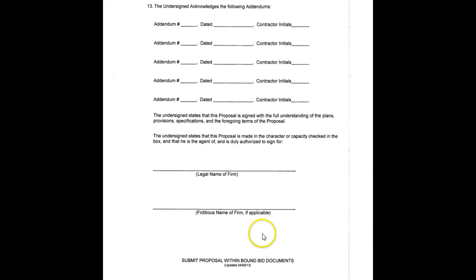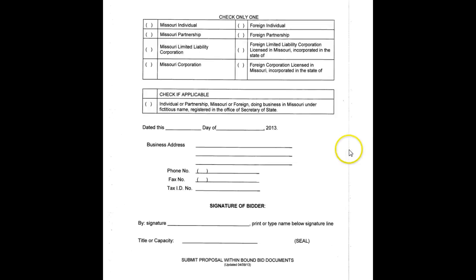And then you're going to make this whole bid official, sign or identify the firm, your company, its name, what kind of company it is, and the signature of a person authorized to commit the company to that bid proposal, and a company seal. So again, all of these items have to be done and complete. If they aren't, your bid can be declared unresponsive and rejected, and you won't get anything.